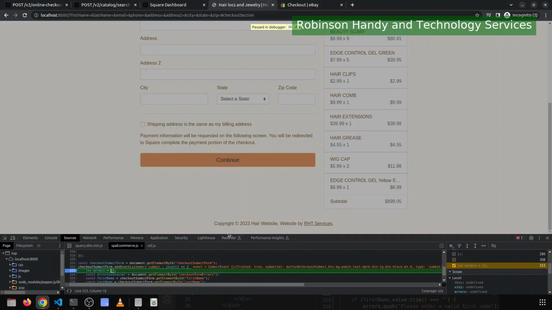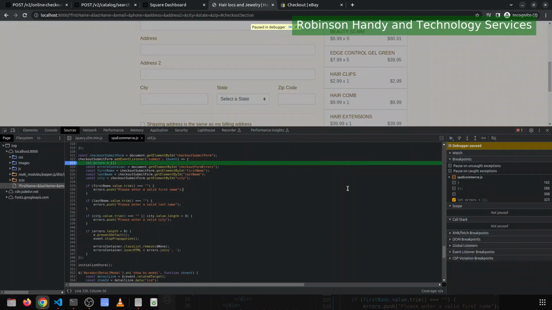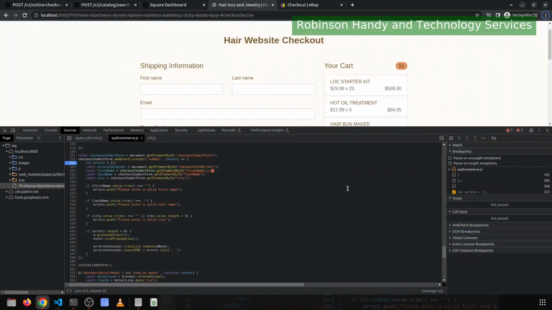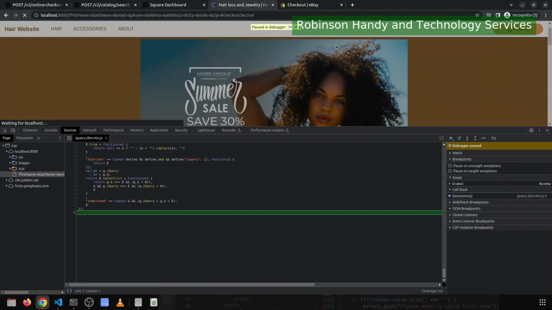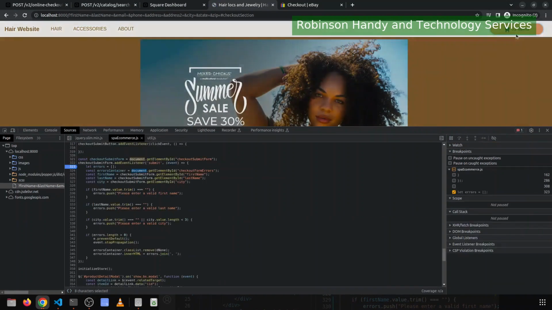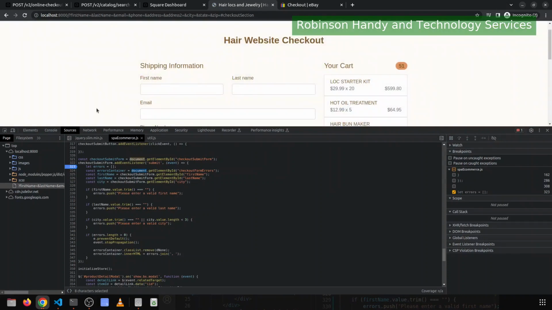So let's step through this, and I'm using F10 on the keyboard in case you're wondering. All right, so it messed up here where it says it could not find the element, get element by first name. All right, so let's change. Normally you're able to find the form and then you find the elements within the form, but for some reason this is not 100% working. So we'll work around that. Indicate checkout. All right, there we go. All right, so let's try this one more time.